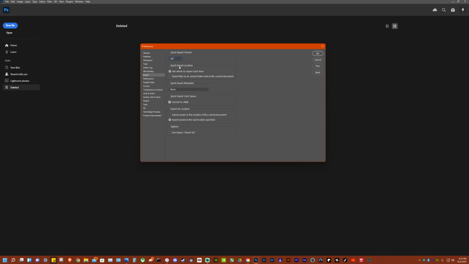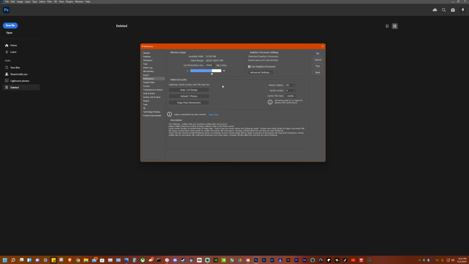And GIF is like the animated things you see, but also here, smaller file, if you want it to be a smaller file, it uses a smaller coder for the colors. You can check that if you want to save space, but I am not. Quick export, I do not use this because it's useless. Convert to sRGB, so that is basically the color in pixels that your screen is showing you the colors in.